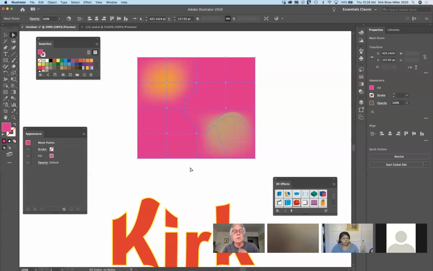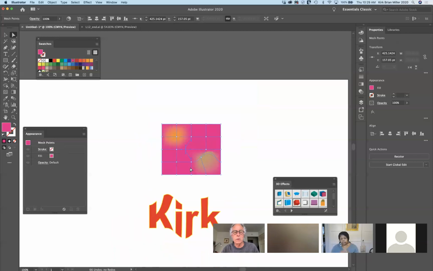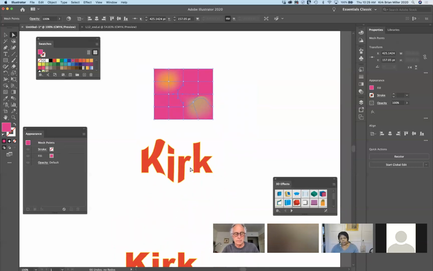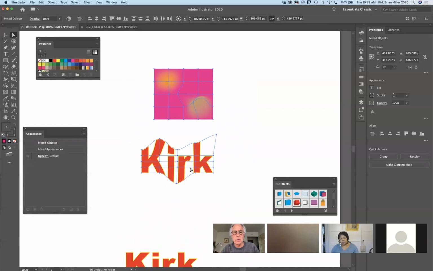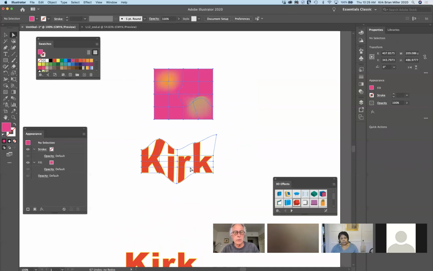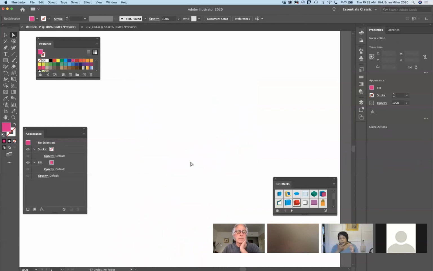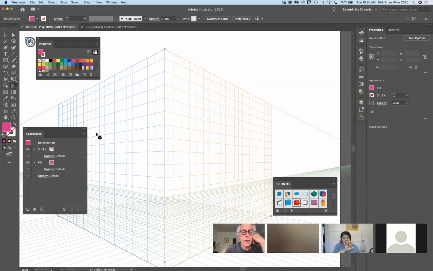One of the other things that I want to introduce, so let me zoom out of here a little bit. Select all, and I'm going to delete, is the perspective tool. The perspective tool is found, if I can find it, over here, right here. So if I click on that, we can get a perspective grid.